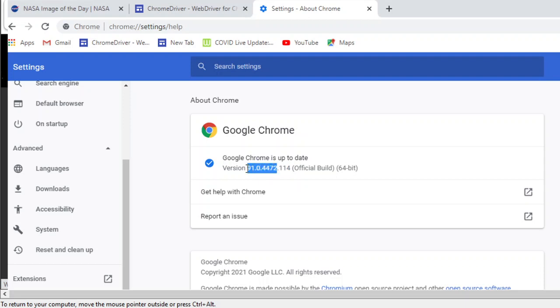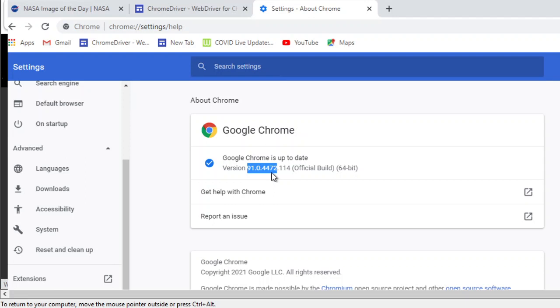This one is the main version that we're going to look at. This one, you can say, is the revision. So primarily you need to download the version which is exactly the first three dot values here. So that's the version that you need to find.